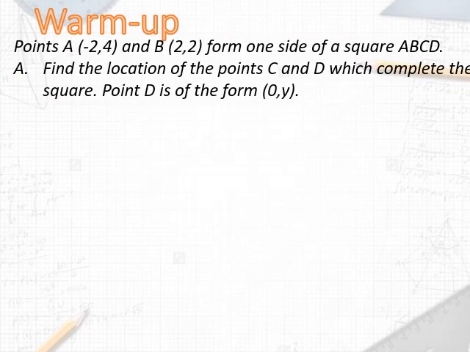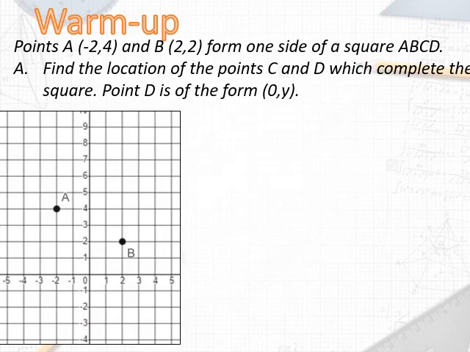Okay, so first part, we saw this in the last unit, should be pretty easy for us to do. Points A and B, let's put those on a coordinate plane, see where they are. And then we know there are two possible squares we can do from this. I'm just going to sketch it in roughly: the square that will be going up top, and also the one that will be going down to the bottom. We have to figure out which one we actually want in this case.